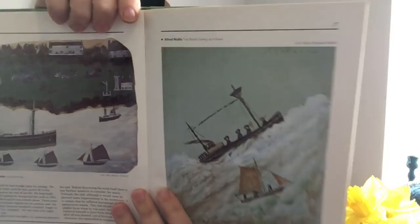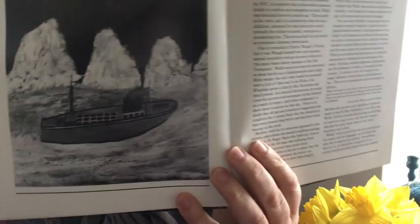So if you've not heard of him, he's worth looking up. He was a sailor for most of his life, and then as an old man he became an artist. And oh, this book's lovely. It's got loads of pictures of Alfred Wallace's work in there.